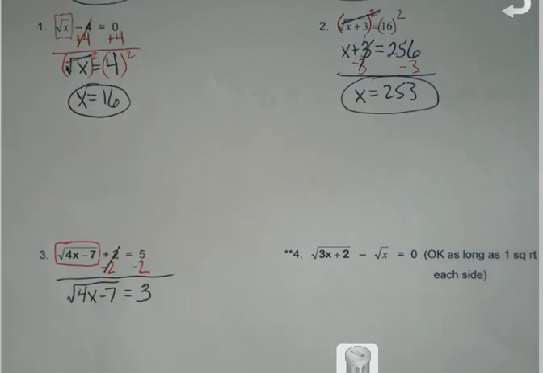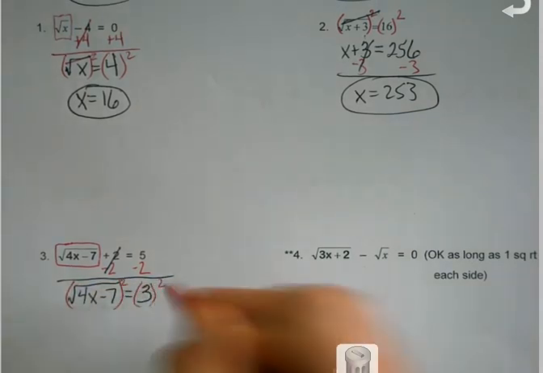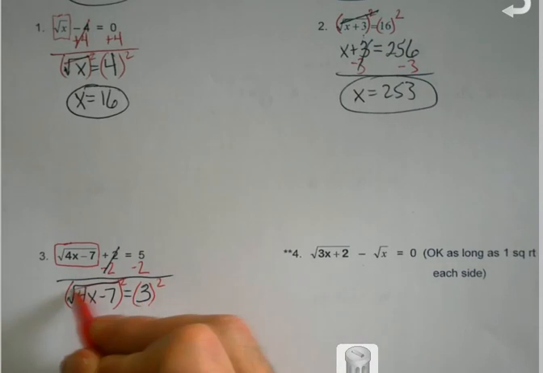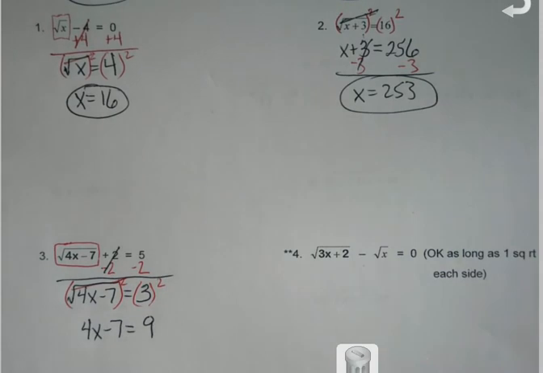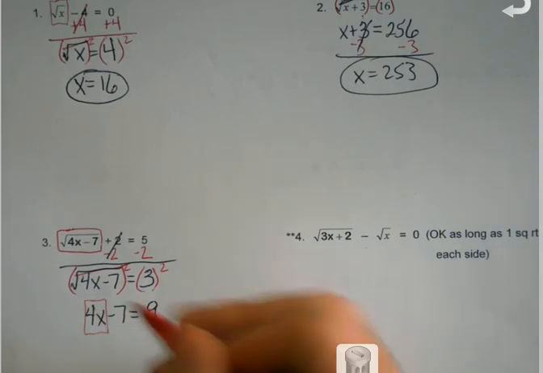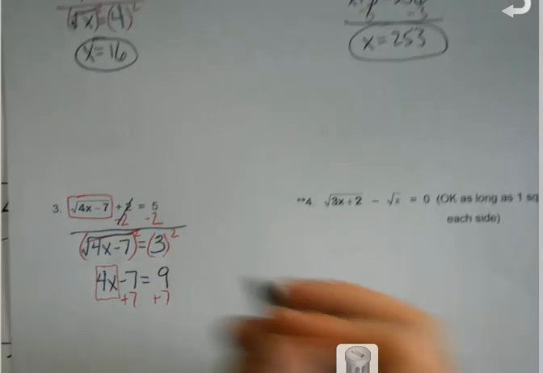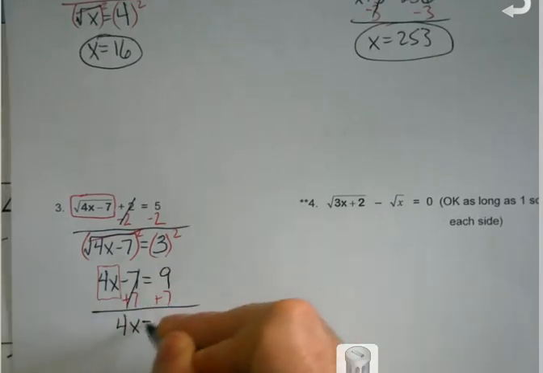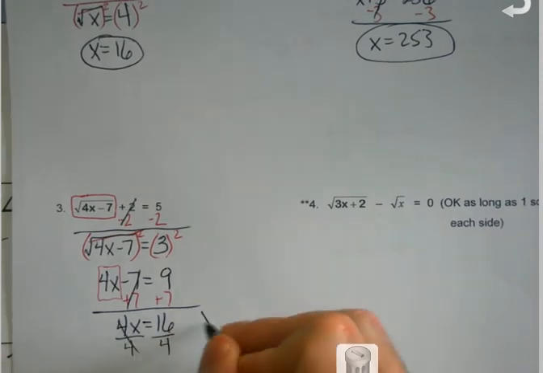But once that radical's alone, I don't see anything else on the outside of it on that side. That's when it's time to go ahead and whack that square root out of there by squaring it. Again, I'm squaring my other side too. I can't just leave it as 3. We do to one side, we got to do to both. And now I just go into equation solver mode. And we can go ahead and divide and get to my answer.